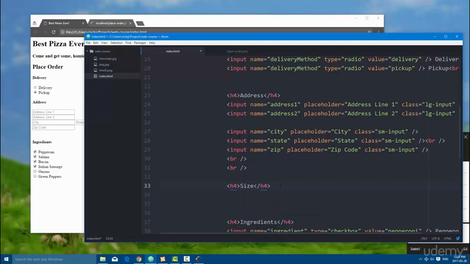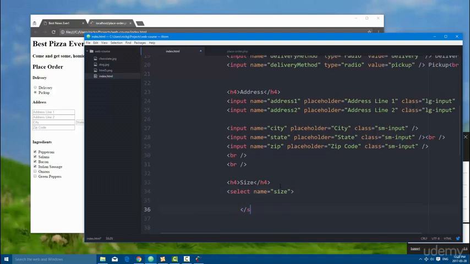So we open it, type stuff, close it, and now we're going to create a select element. And what this is, it's multiple choice in a dropdown that people can select one of. So it's kind of like a radio element, except it displays in a dropdown. You can also select multiple in a select box, and that's not really pertinent to what we're doing here. So just learning the select box, that's what it does. So we're going to give it a name, and the name is going to be size. And that's all we need to do.